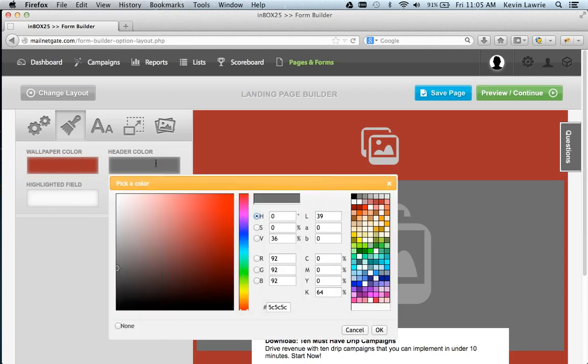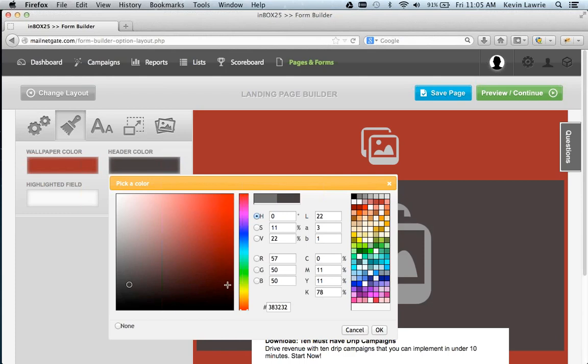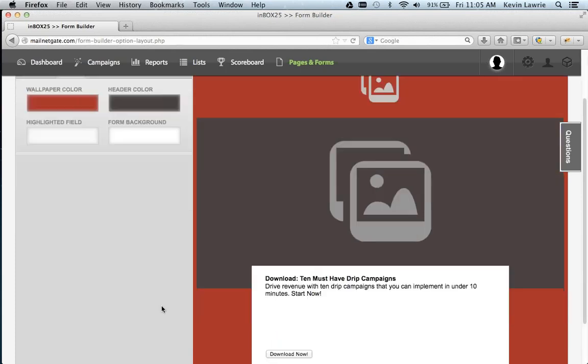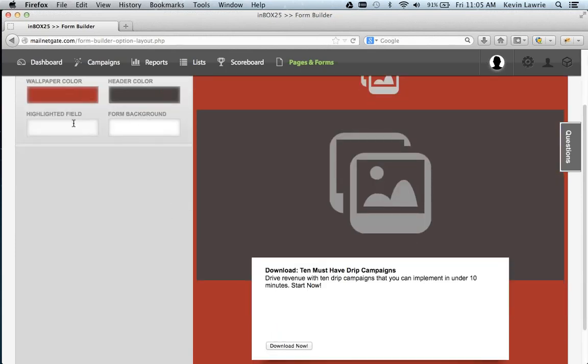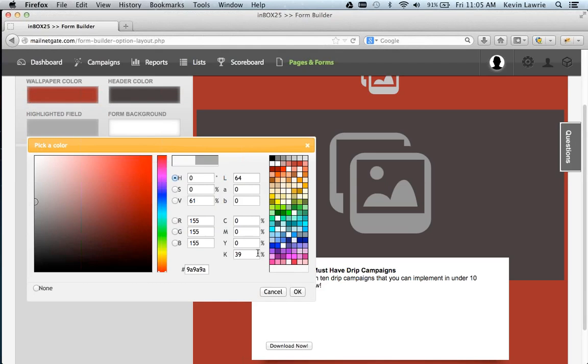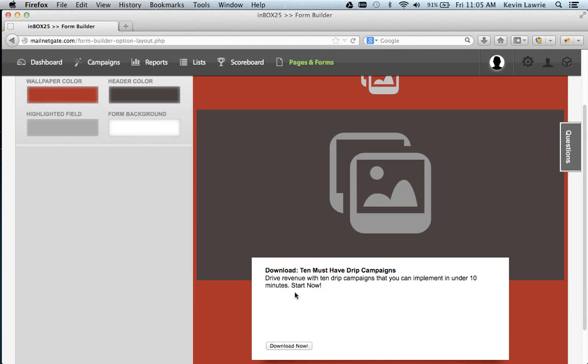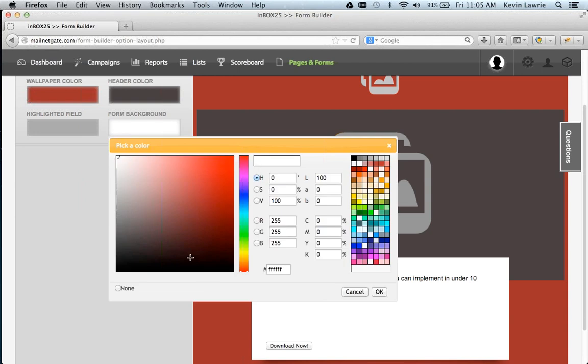You can change the header color. You can even change the highlighted field, which, when your visitor hovers over any of your form fields, just highlights it. And for form backgrounds, you can change that to whatever you want as well.